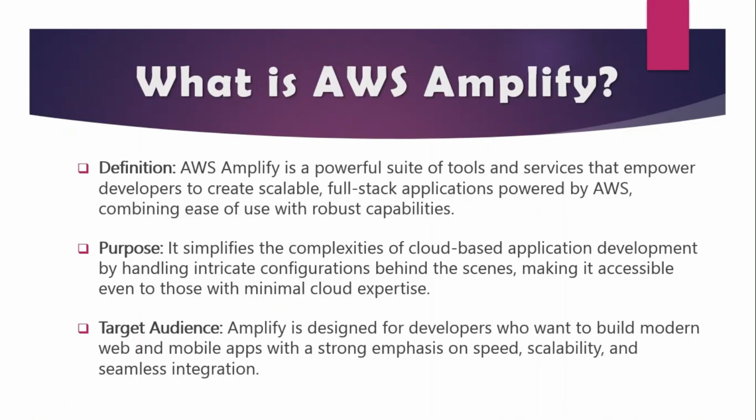So, what exactly is AWS Amplify? It's a set of tools and services from AWS that helps us build modern apps, be it web or mobile. The best part, it handles all the complicated backend stuff like cloud configurations. So even if you are new to cloud computing, you can use it easily. If you want to create apps quickly and with good scalability, Amplify is perfect for you.